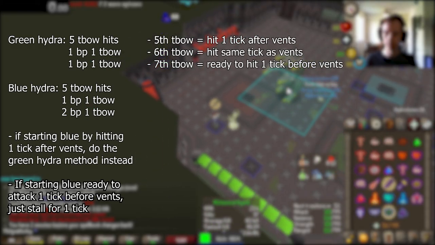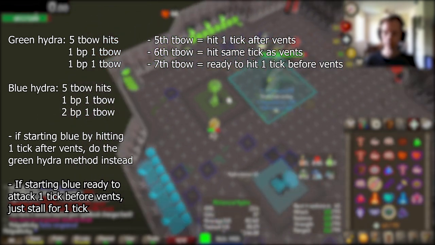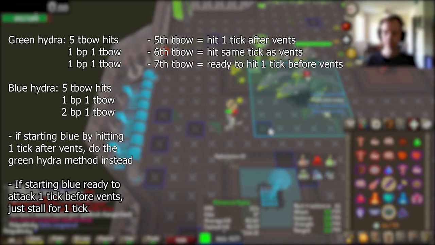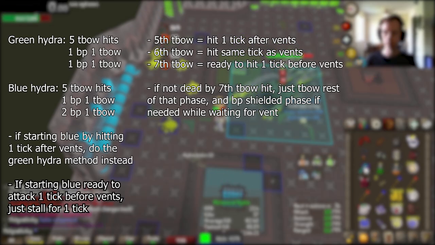As long as you kill Hydra within one of those 3 T-bow shots, this method works. If you don't, your hits will probably be too bad to get sub 120 anyways, unless the rest of the phases have amazing hits. So for the sake of simplicity, we will just T-bow the rest of a phase if it takes longer than that, and blowpipe after a phase change until Hydra gets vented.